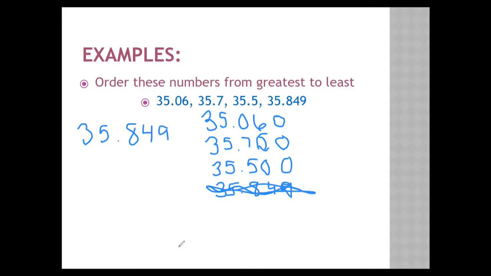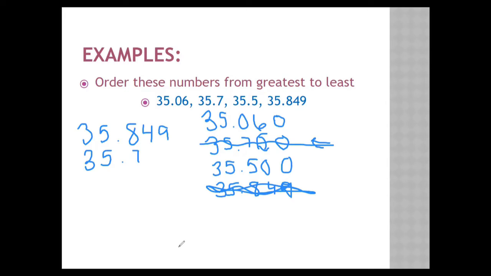All right, now I'm looking for the next biggest number. I feel good with the left side of the decimal. They're all 35. Okay, back to the tenths place, the first number after the decimal. 35 and 7/10ths, which we have right here as 35 and 700 thousandths, is next because the 7 is the biggest number left. But we're going to write that just like we saw it listed above. 35 and 7/10ths.